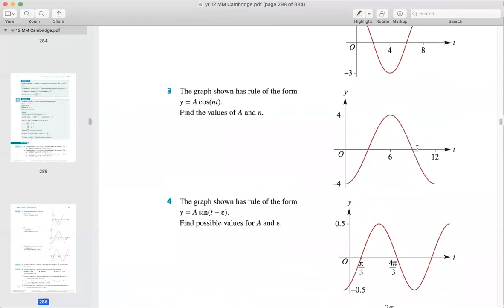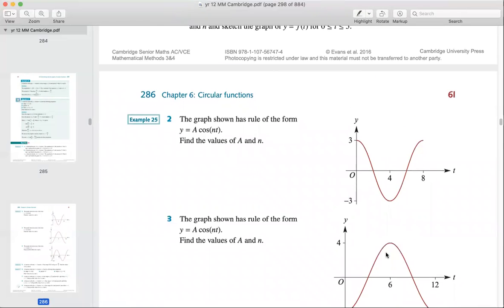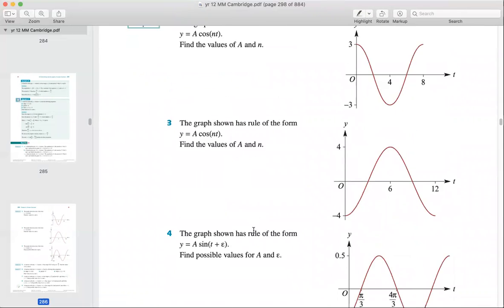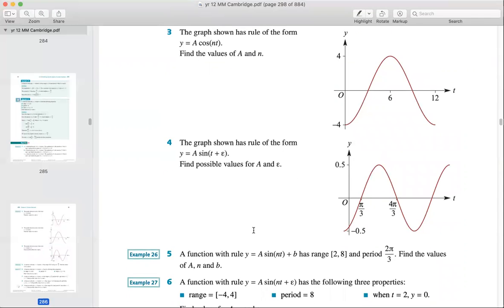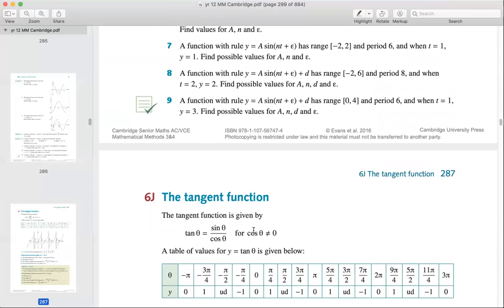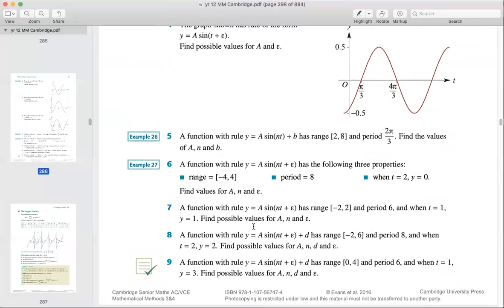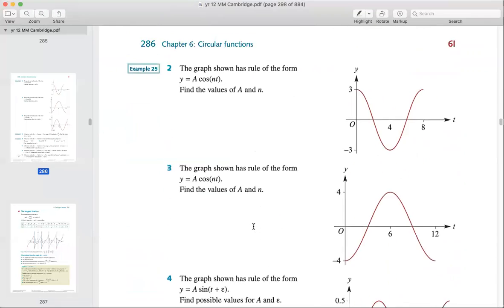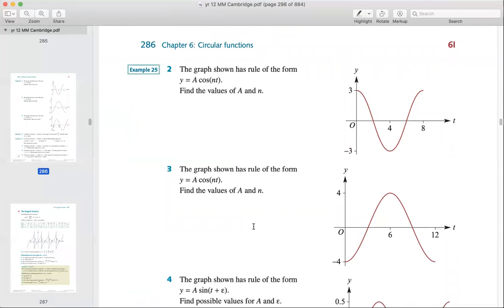And this is 6i. To help you guys get familiar with this one, you can try 2, 3, and 4 to be confident about this part. I think we should do some practice because next session is going to be about the tangent functions. I would like to open a new video for that one. So for the rest of the time, we can try some questions. Let's do this one together.